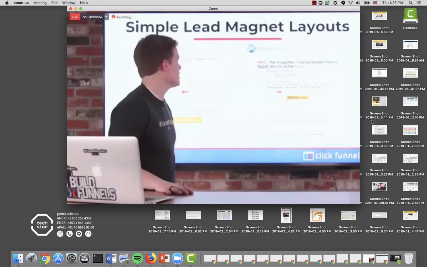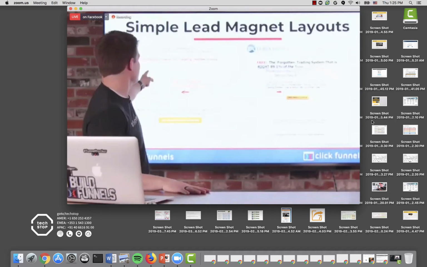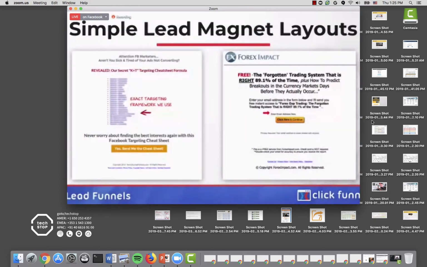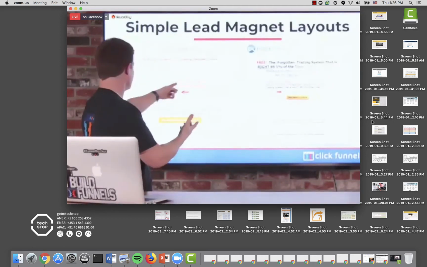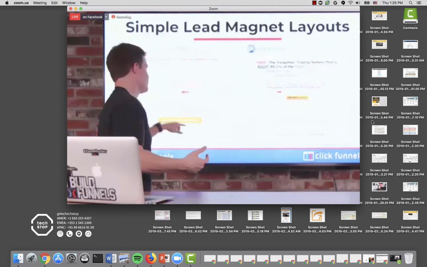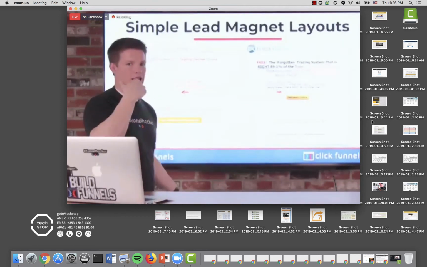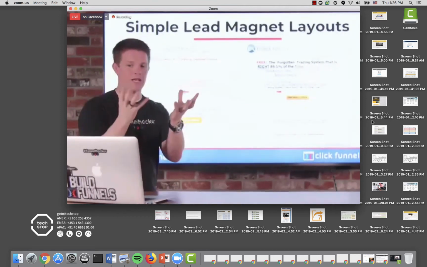Okay, these ones are even more simple. This one right here is our KT targeting cheat list formula, and they show you the cheat list all blurred out. You're like, what is that? What did that do to me? Increase the curiosity. Remember we talked about this earlier, like curiosity increases conversion rates. And you're like, I can almost see, but I can't. Like, this is the exact target framework they use. I have to do it. Boom, you're in. How many of us right now are like, I want to opt into that right now. It's killing me not doing that.